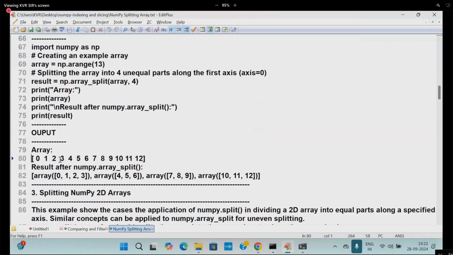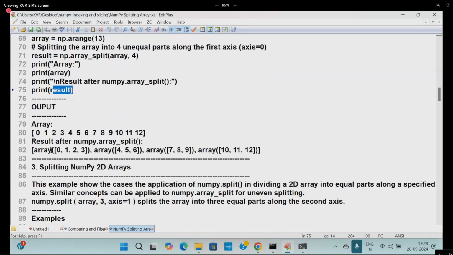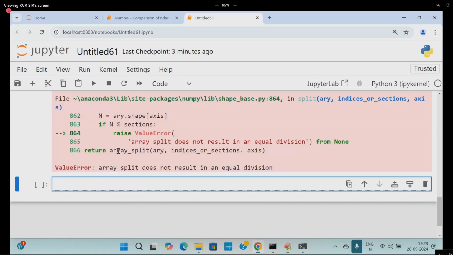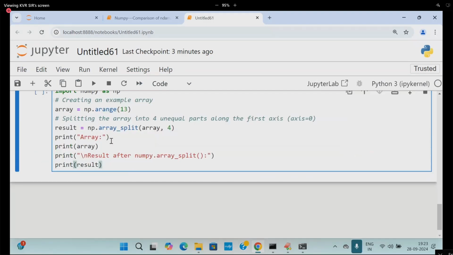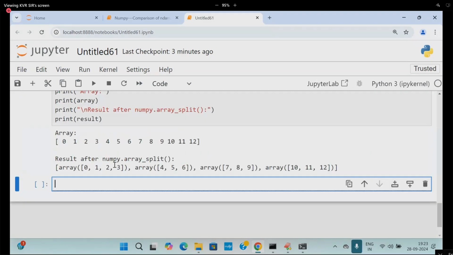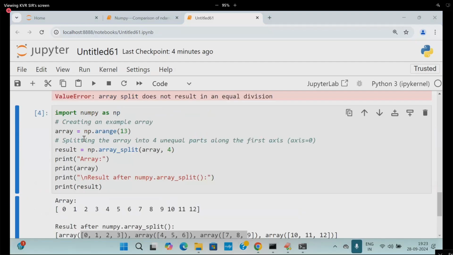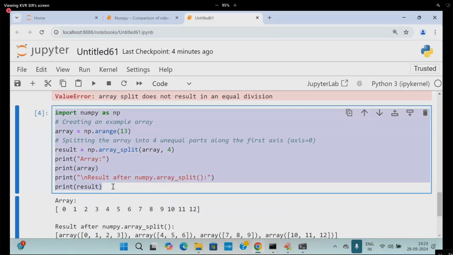This is my given data, and this is an ndarray, and the result is printed here. The first one is called what? The bigger part, and next it is showing the subparts. Are the unequal lengths divided or not? This is by using what? Array split. See this data, we are having array split here. Clear or not? Yes.